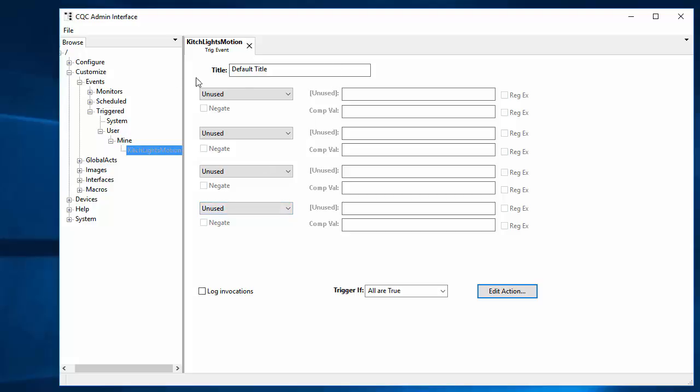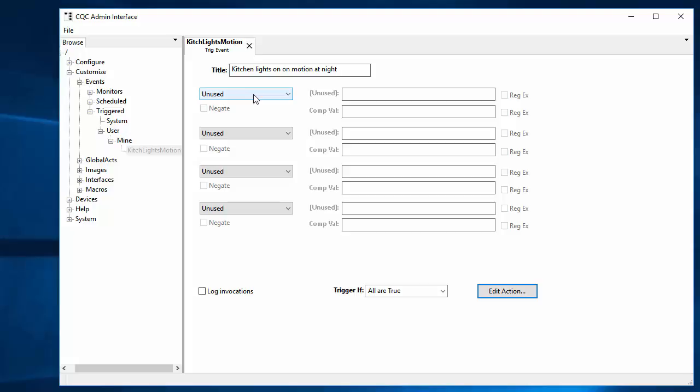So I'm just going to give this one a title here. We'll say kitchen lights on motion at night. We're also going to make sure it only happens at night, which makes a lot of sense. So the point of these filters is to limit which of those incoming triggers will cause this triggered event to occur. And you want to make sure that you really only have it happen when it is specifically desired. So you want to be careful about your filters here and make sure that you get them right and really filter out anything that you don't need to respond to.